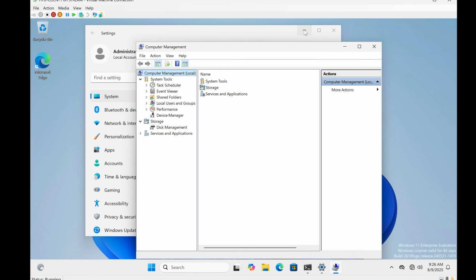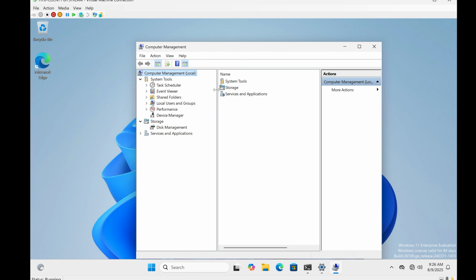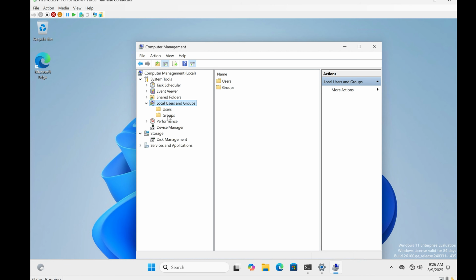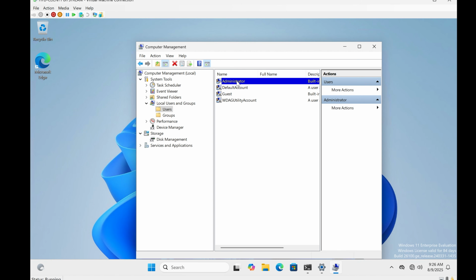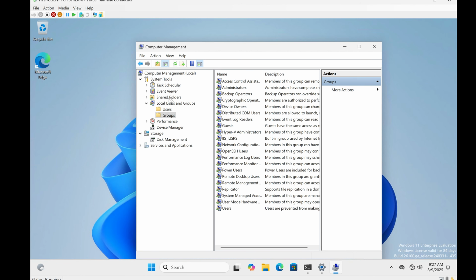But here is our Computer Management, and to see where that local administrator account is, we would go to Local Users and Groups, right? We know this. And then Administrator, what is it? Well, you could assume that it's a user, right? And you'd be right. And here it is. This is a built-in account. Here are local accounts that are locally created, and one of them is Administrator. But the reason this one has administrator rights, meaning the ability to make any changes on the computer, is because it's part of a local group called Administrators.